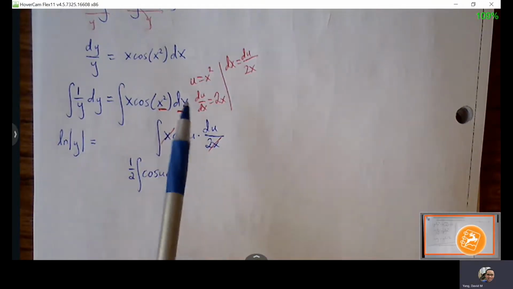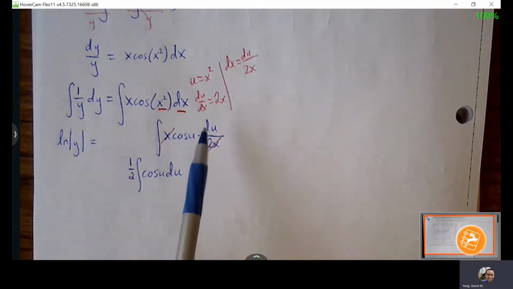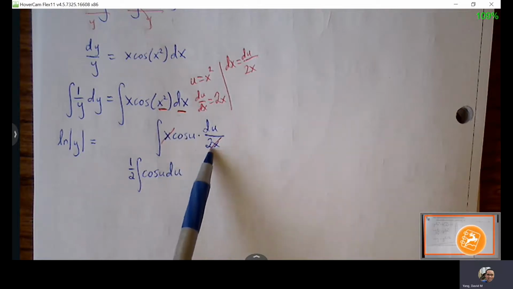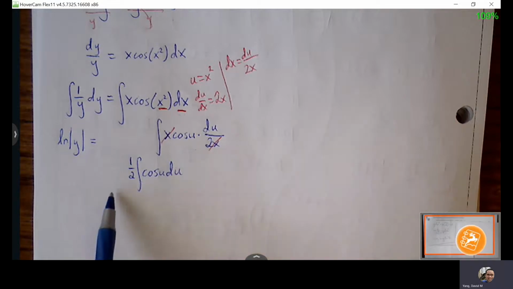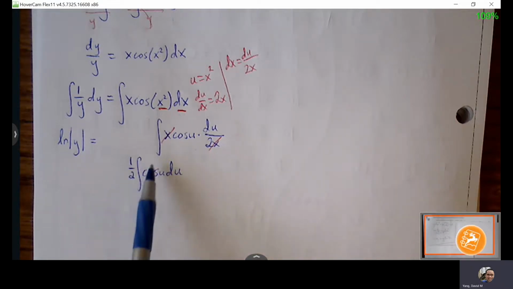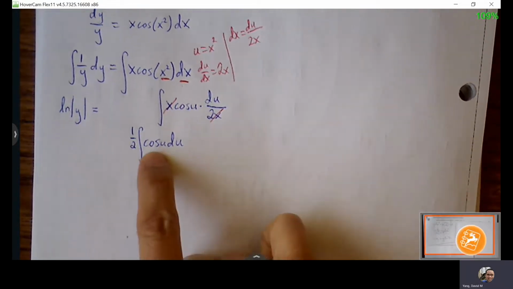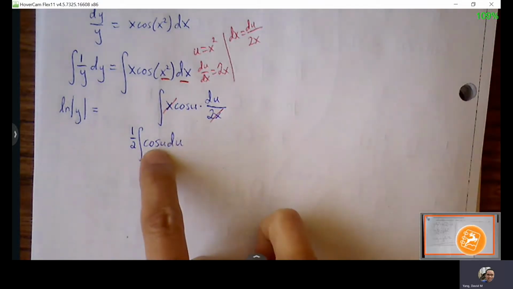So we took care of x squared, 2x shows up, ends up in the denominator. The x's cancel out, which is a good sign. But then there's a leftover coefficient of 1/2. So now we've got to take care of the antiderivative, right? We got it all cleaned up. Now we have a rule that matches this. What's the integral of cosine?